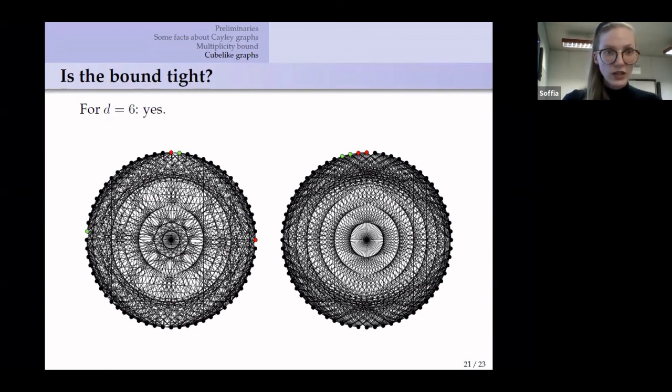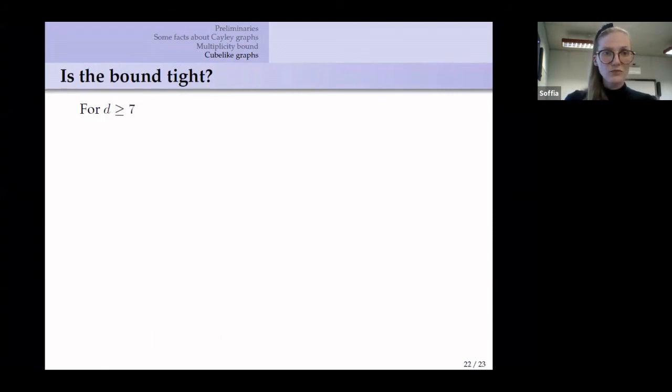And then we get to dimension 7, and we are now looking for a set of 8 pairwise strongly cospectral vertices for d equal to 7 and 8. And I actually have no idea if those exist. I am looking for them, and I've been looking for a while, and I'm not finding any, and I want to believe they exist.